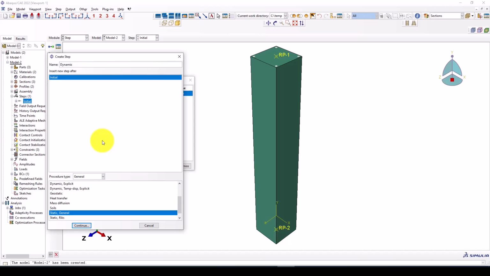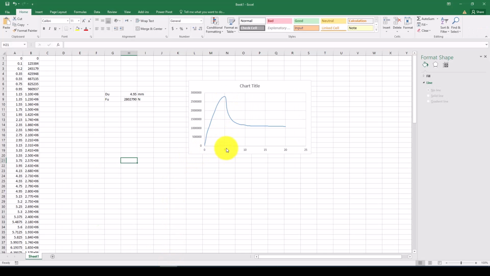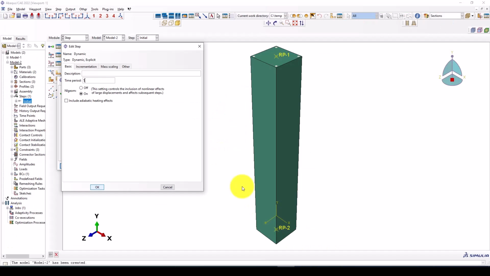So we use the explicit dynamic solver, but the loading procedure is equal to the previous one, which is quite slowly. And now I'm going back to here, dynamic, and taking explicit. In the explicit, instead of 10, I give 5 seconds here. Even I can give 2.5 seconds. The entire was 10, so this is about 5, so I can give 2.5 seconds. So the loading procedure is static, which is slowly we apply the load. And the other part we can assume default.